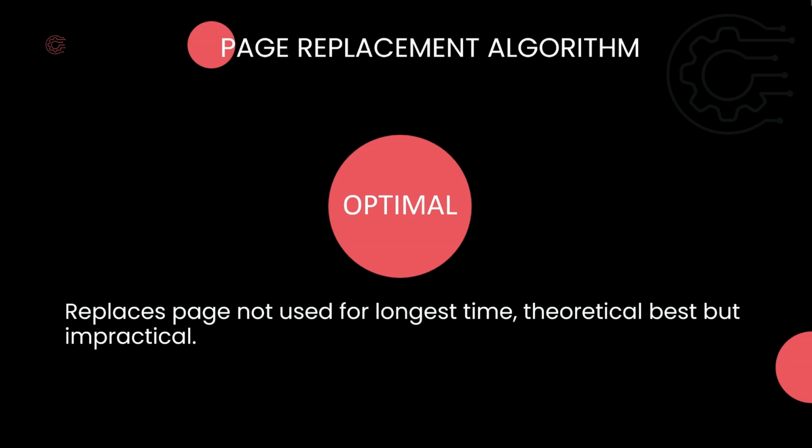Each of these algorithms has its advantages and disadvantages, and the choice of which algorithm to use depends on the specific requirements of the system. LRU is generally considered to be a good all-round algorithm that provides good performance in most situations, but it can be expensive to implement. FIFO is simple but can suffer from Belady's anomaly. The clock algorithm is an improvement on FIFO that provides good performance with lower overhead than LRU. Optimal is ideal but impractical in most situations.